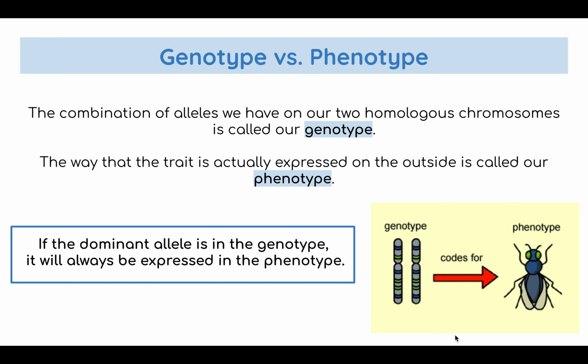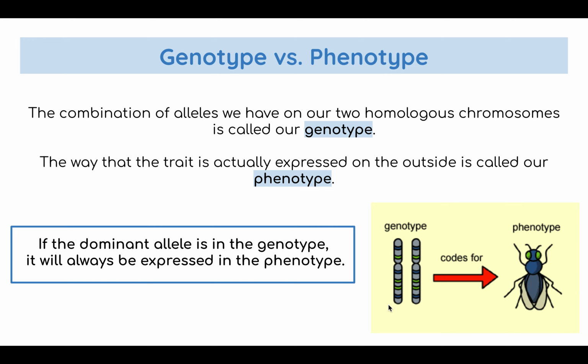So, for example, down here in this yellow box, the genotype might be that you have got one blue, one green, one blue, two green, one blue stripes. Those are different alleles. And that codes for the phenotype, which is that you've got green eyes, blue body, black wings, and black legs. Very, very simplified version. But the phenotype is what you see on the outside. The genotype is the two alleles that you inherit.